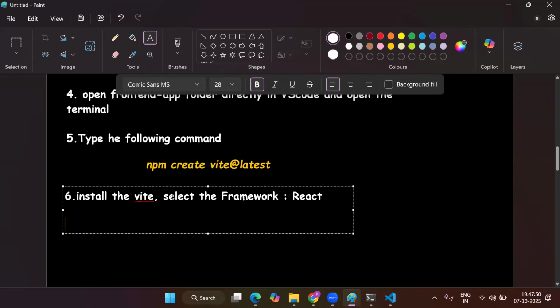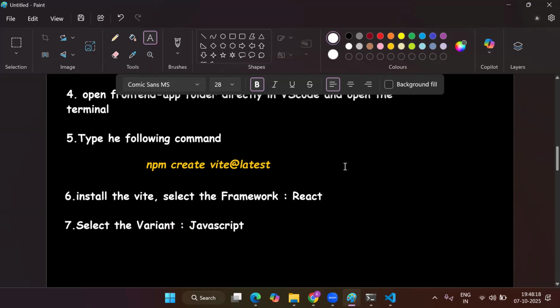Then it will ask you to select the variant. Select the variant as JavaScript and then press enter. It will ask you to install all the packages and then start the development server. Again there we have to press yes, nothing but enter.